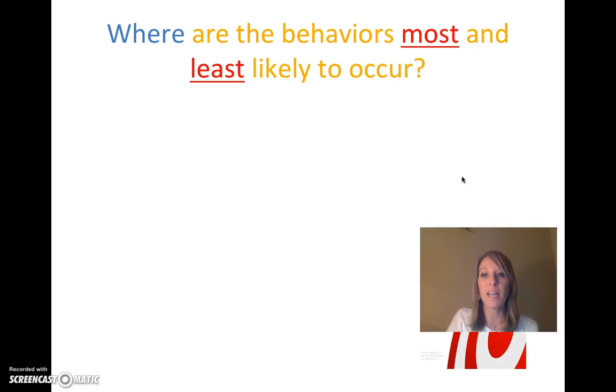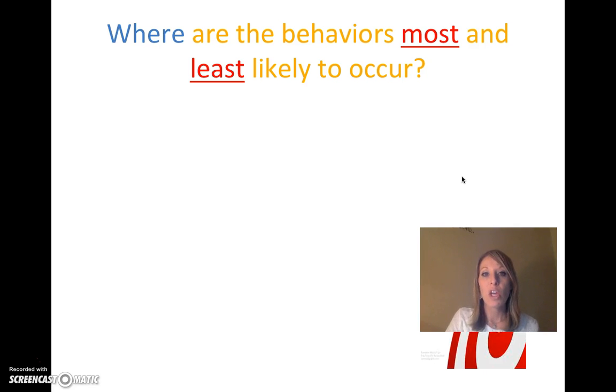Definitely keep taking data. You want to find out, maybe through an indirect measurement, like an interview with either a teacher or a parent or somebody else, or through some permanent product forms, which we'll talk about more in detail in a minute. But at the same time, you also want to take data on when the behavior is least likely to occur, because that can tell you the kind of environment that fosters positive behavior in that individual.